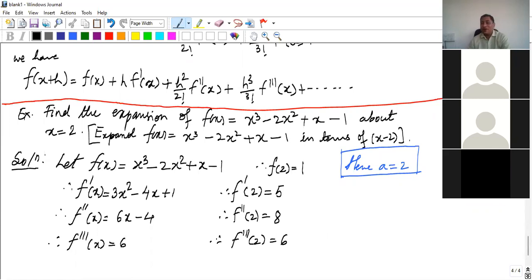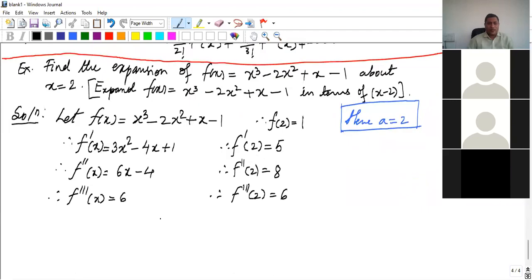Now somebody has asked me about the finite one. So what will happen to the next derivative? It will be 0. Yes. So that means, though we have the formula, all the remaining terms will be 0. In the finite case, all the remaining terms will be 0, so we'll have this much expansion only. We got all the terms and we are not able to find more terms, so we have to stop finding the derivative and write the expansion.